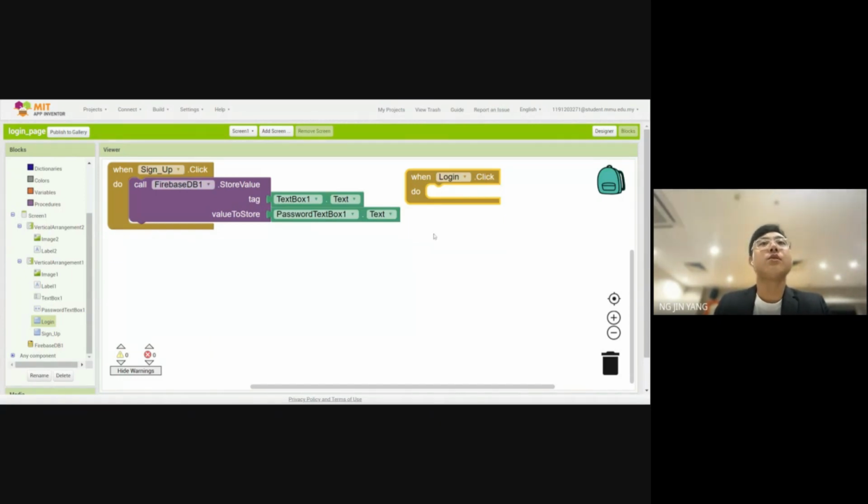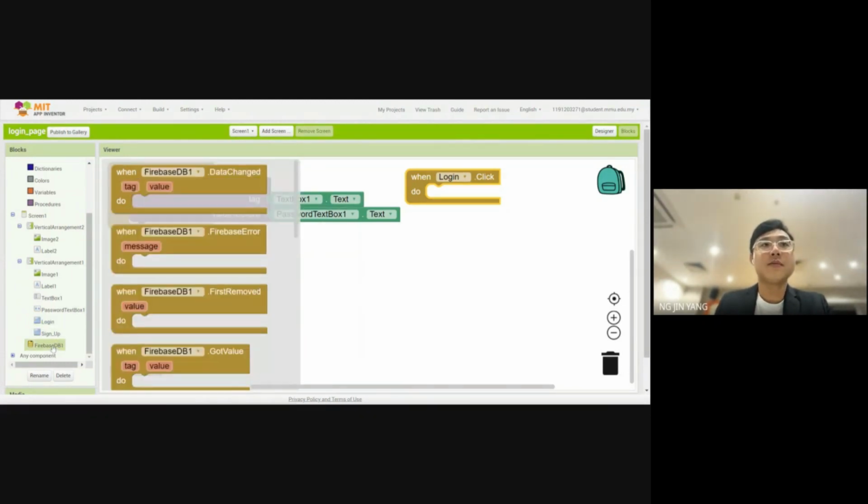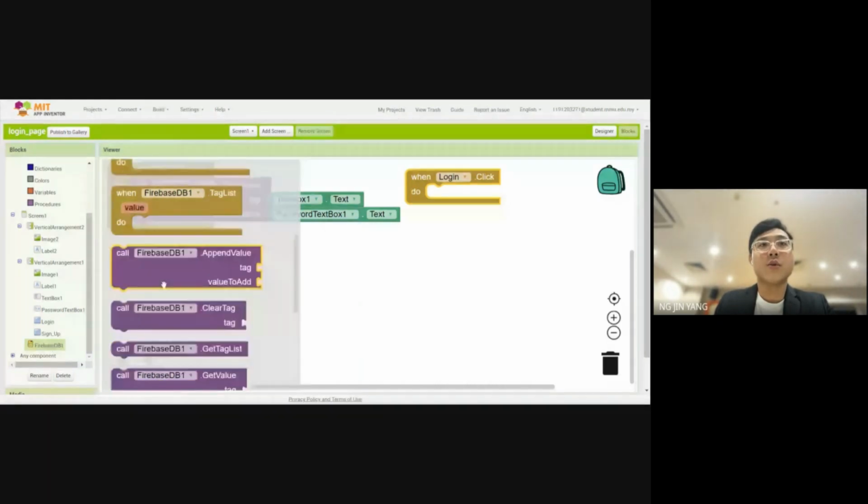So what happens? You need to access the database again. But this time we don't want to store. We want to get data. We want to find data to match the username and the password, does it match or not? So again, we go to Firebase 1 and we scroll all the way down.